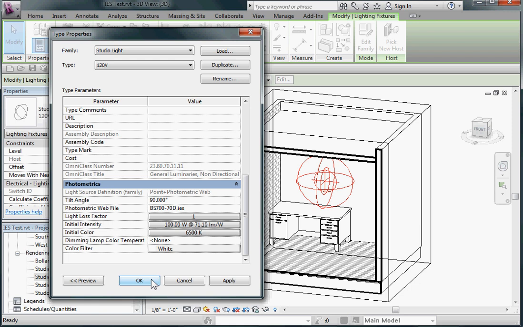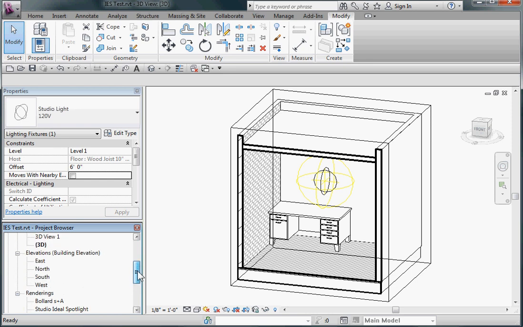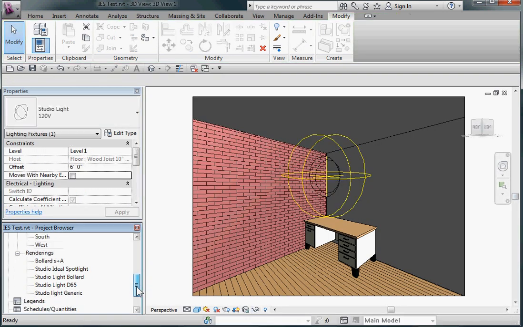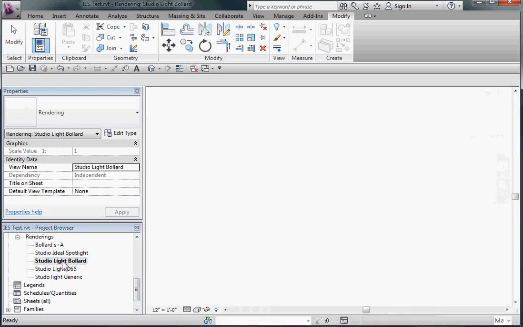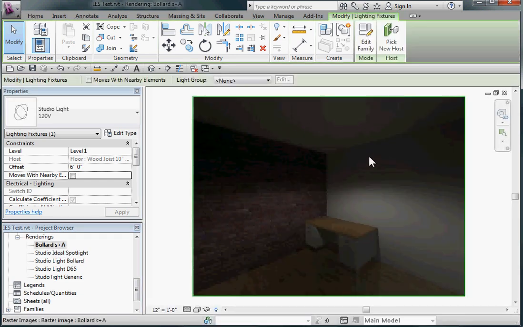The other way to control some of this is through the rendering dialog itself, so don't forget about that. When you do renderings, you kind of have to know what you're rendering. So I've got two of them where I did the bollard. That one was just with the artificial light turned on for interiors. And then I did sun and artificial as well. You can notice that one is a lot darker up top.